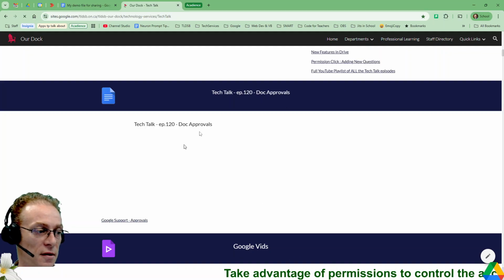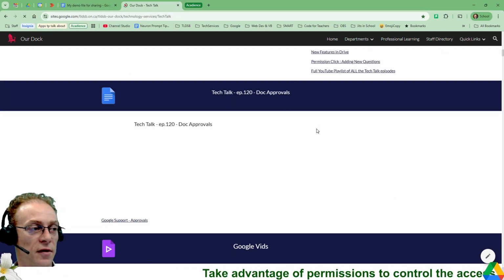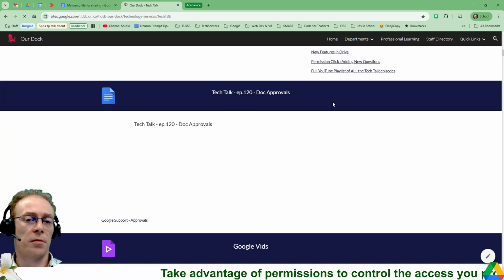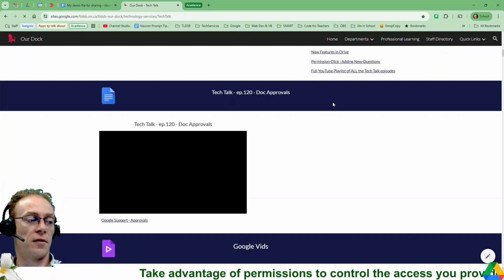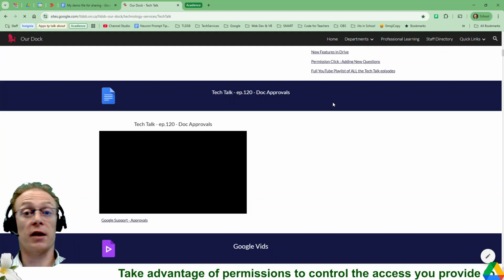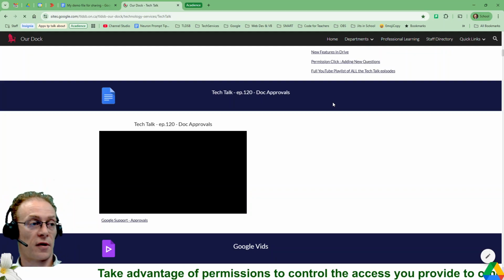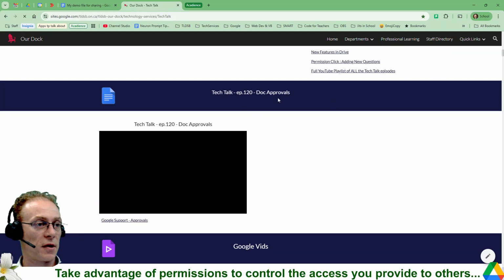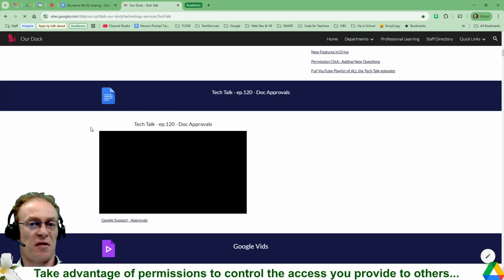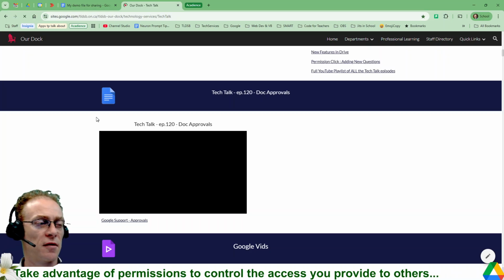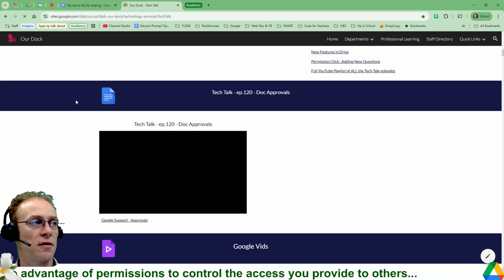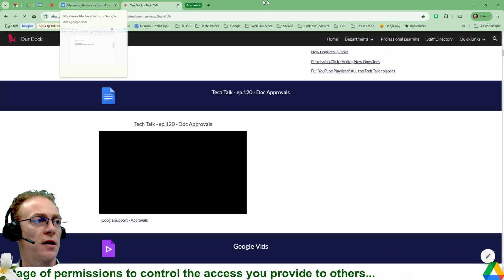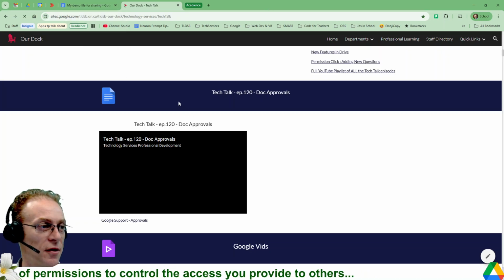Whenever this finally finishes loading, there's a support document and there's a video there about it. But approvals basically lets you write up a document and send it for approval, and then somebody else gets to review that and sign off, or make some changes if they want to before they say, yeah, this is good to publish. So definitely check that out, play around with it, and if you have questions, let me know. It's a relatively new feature within Google Docs. They're always adding stuff, but definitely check that one out if it eventually loads for you.